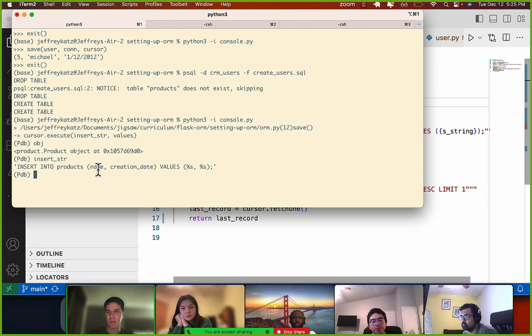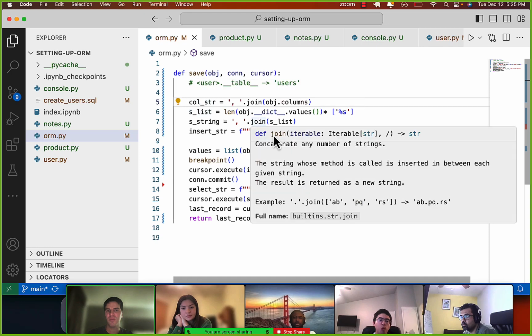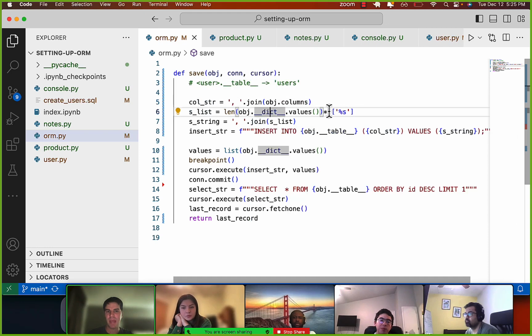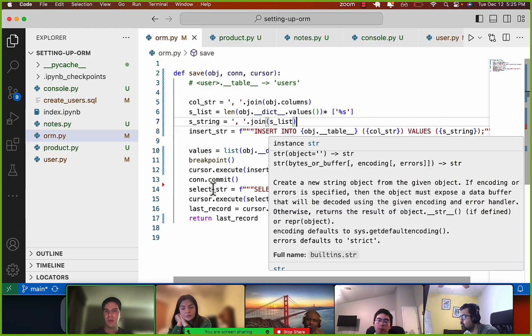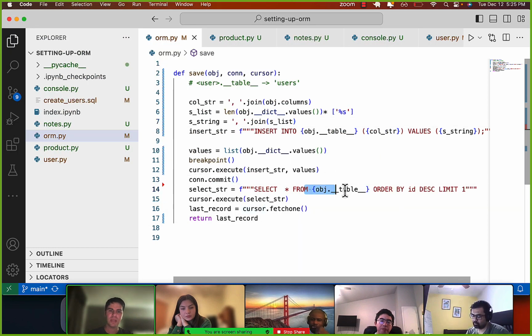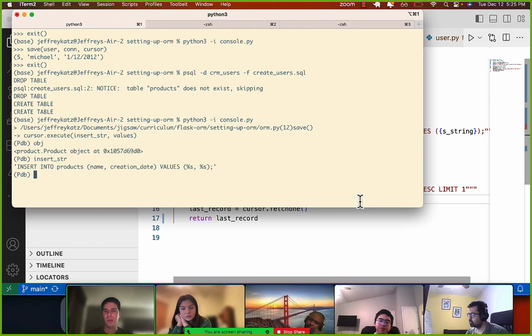So that gives me this column string, and then we wanted the number of percent S's to match, so I just got the length of the values, expanded the list, and then joined that list together. So I generated this. And then finally I should do select all from products, give me the last one, and display it.